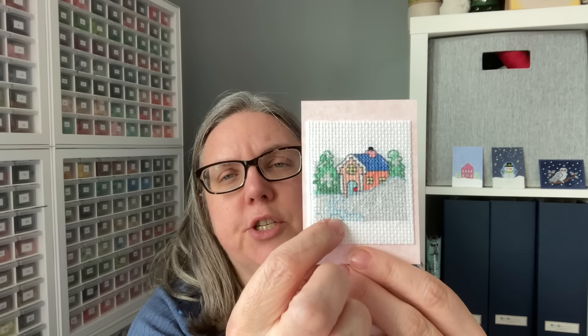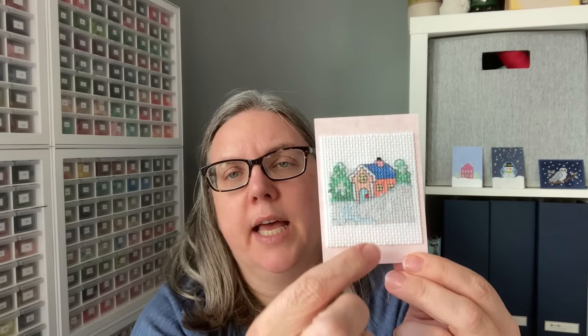This one here — the stitcher made use of the color of the stitch. The snow itself looks like it's a toile, and then everything else is stitched. They used extra of their fabric as kind of a border and pulled out the color of their little house to go with the pink cardstock — so it kind of shows that off a little bit. You take a color from your stitch, replicate it either exactly or lighter or darker depending on what looks good to you, and that's your base.